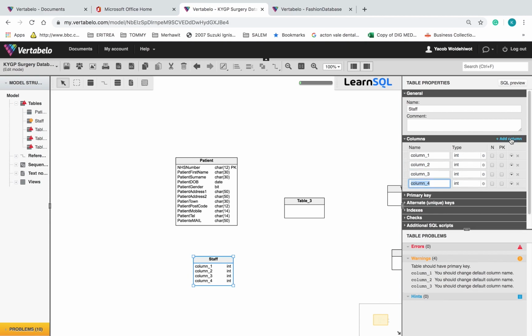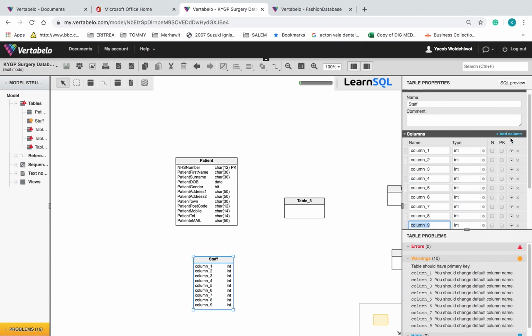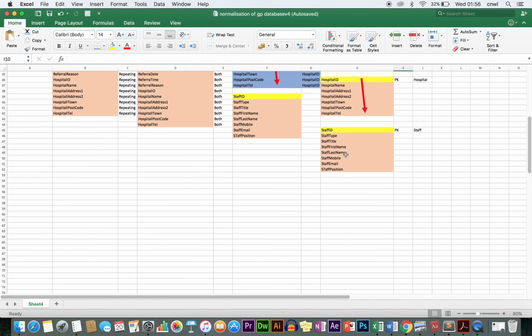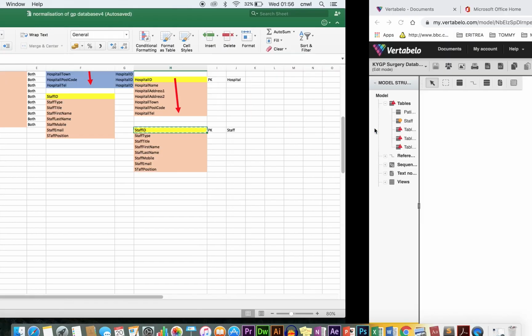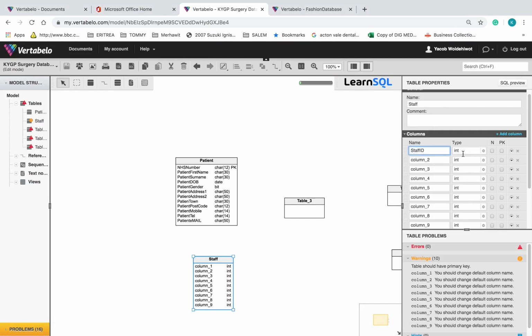We add the whole 9. Maybe I need to delete one of them. Staff ID is going to be a primary key, and I wonder if there is a way of duplicating, but I don't know.